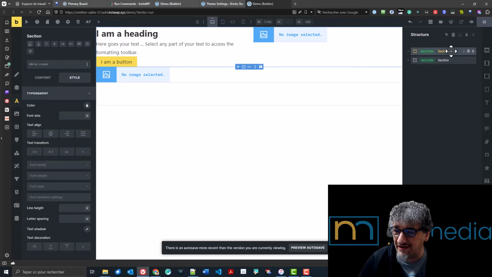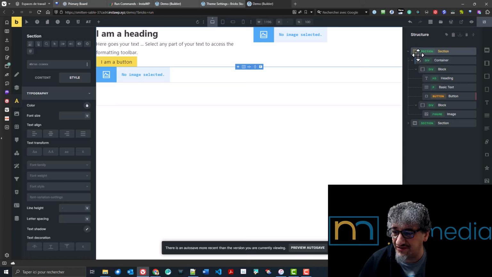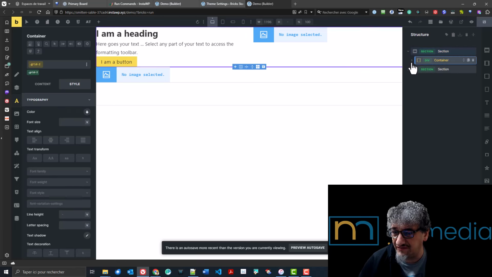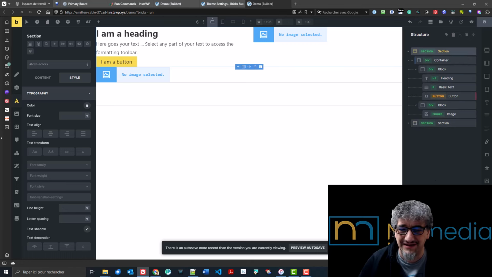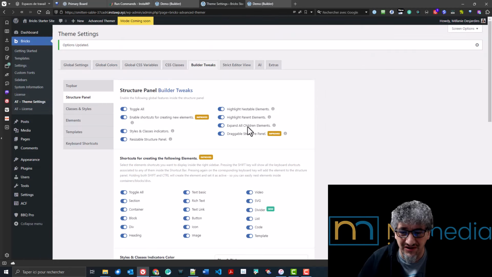Well, I have that little toggle now on this particular section. And by the way, you can have that on subsections as well, so container and so on. That allows me to expand just that one and its children as well. So if I toggle everything back like that, and if I click on that, you see everything is expanded in that one section. So this is this option that we have here.